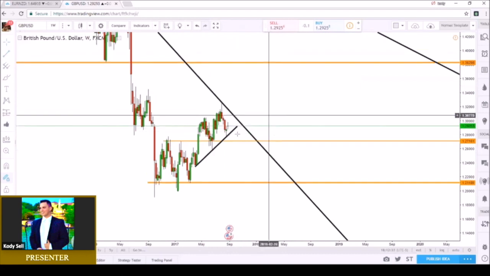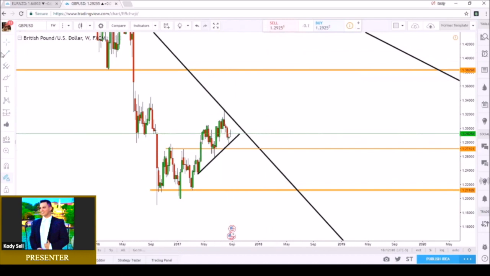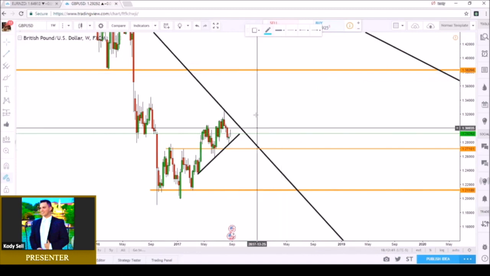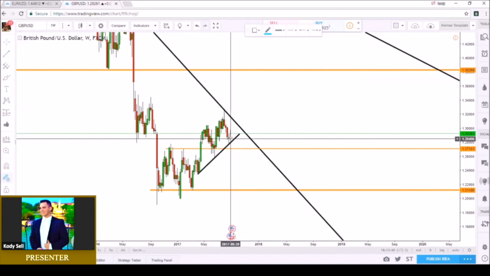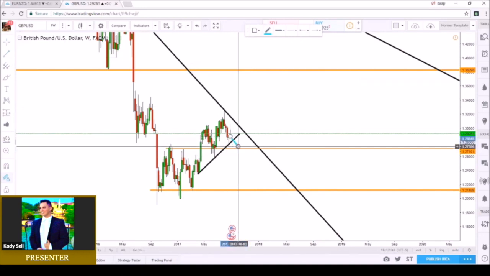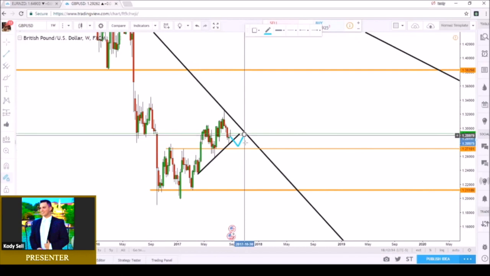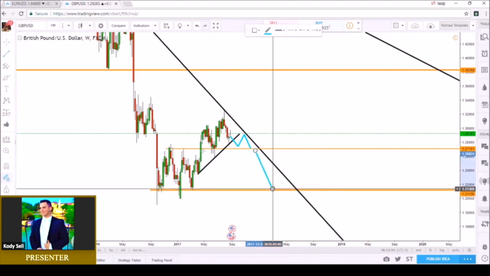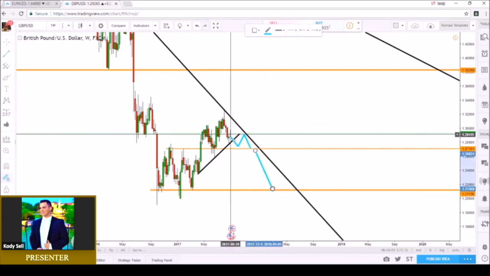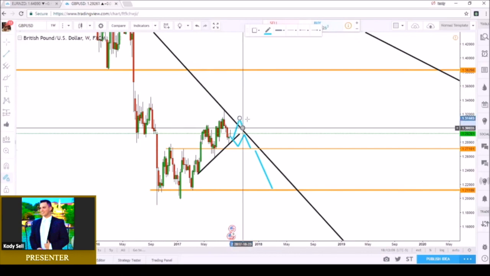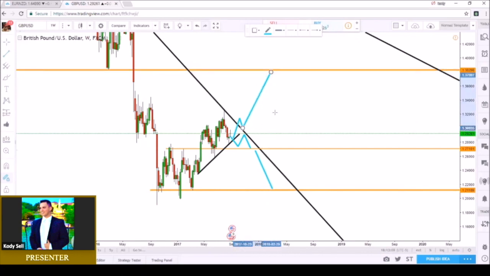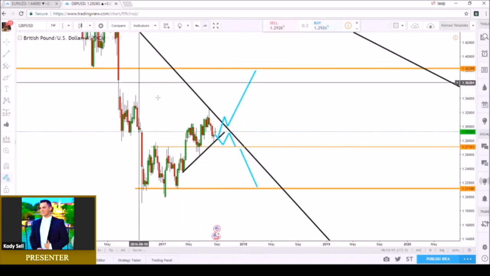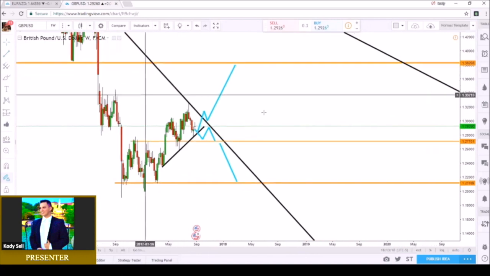But ultimately, it's not really a safe trade for either of those. The reason why is you don't necessarily know if it's going to go to this resistance or this support right now. So in terms of the weekly, your trading plan looks more like we could see a break here, a retest here, and a continuation down to the weekly support and ultimately likely the monthly, okay? Or we could see price come down, bounce up, retest, and head up to the monthly resistance. Those are the two options. The option that is most likely is a continuation to the downside, okay? I hope you guys understand why that's the more likely scenario.